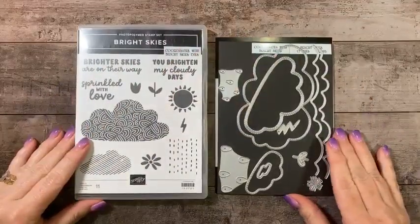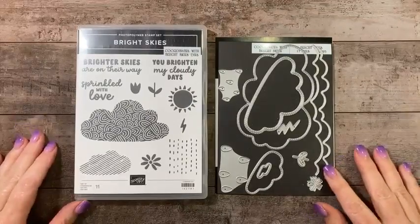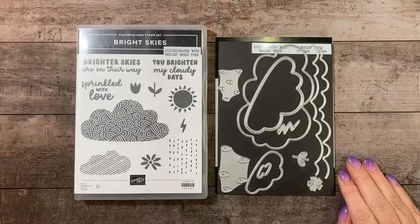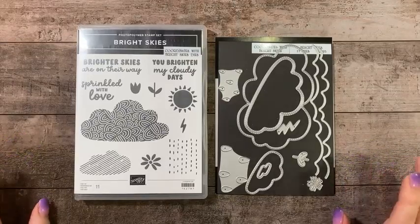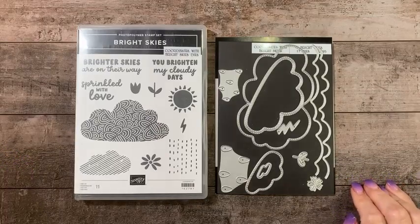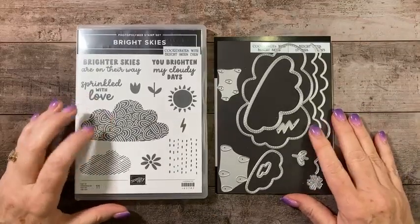Hello, hello. Well, we've had a lot of rain in the last few days, and we have some bright skies on the way, so it just seemed appropriate that we should pull out the Bright Skies bundle. I've got 2 cards for you today, and they're not very complicated, but I think they turned out pretty cute. So let's just jump right in because I'm late, and let the others find us, okay?